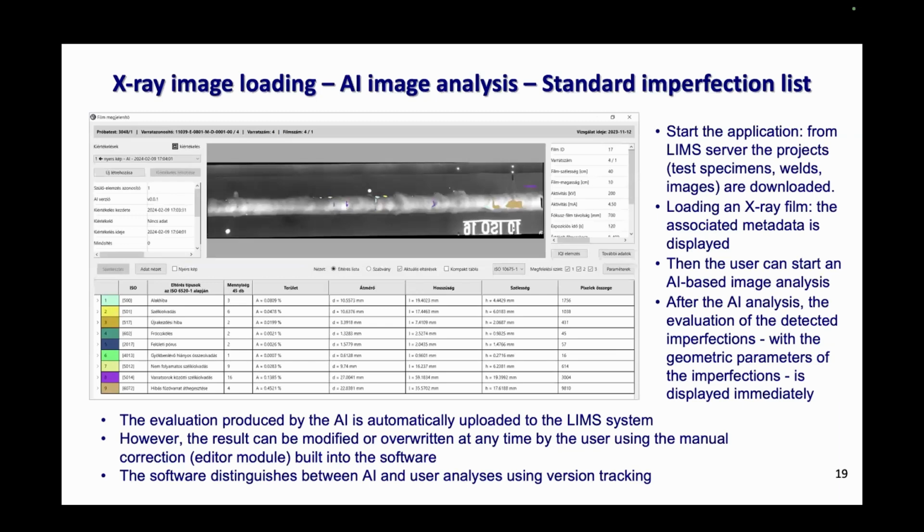As I mentioned, we have the application for it. If you upload an X-ray image, the first evaluation can be carried out by the AI, and you can have the first evaluation result as shown in the table. This result can be automatically uploaded back to the laboratory information system, and the result can be modified and overwritten, since a correction is always needed, and it is needed to improve the AI itself.